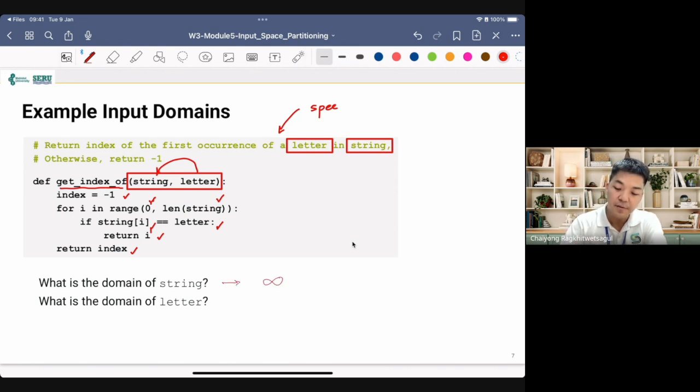So you can have an infinite domain for string. For the letter, you have a smaller set of input domain. So let's say if it is an ASCII code character, we can have 256 values for the letter as the input domain. Okay.